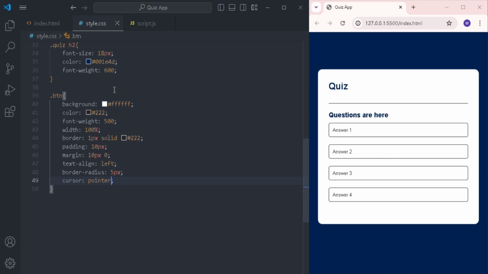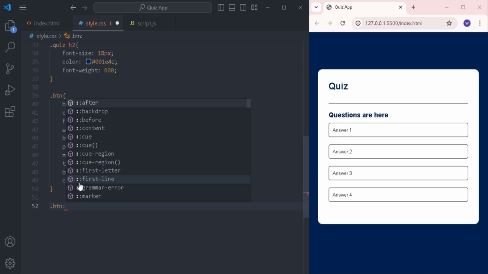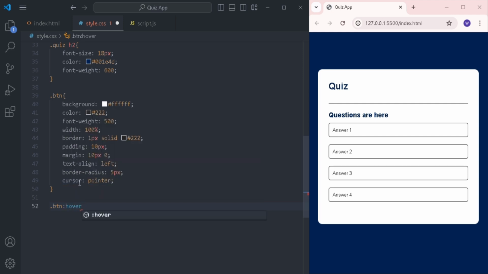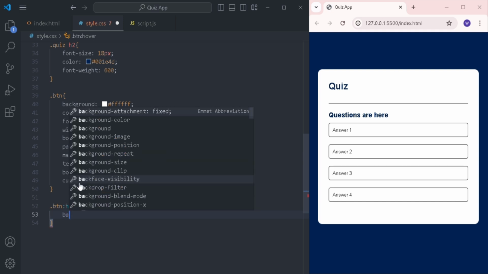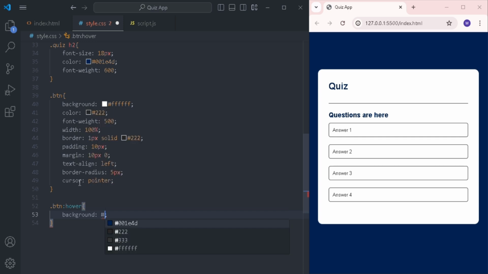So to edit the hover property for these buttons, we will copy this .btn and we will apply hover property on it. For that we will use .button class and right here colon. Here we want to define our hover. Let's edit it. So we want to change its background a little bit whenever someone will take cursor on it. So for that I will use background and we will use this color code. Let's save it. So you can see whenever I am taking my cursor on this, it is changing the color and giving us a hover effect.